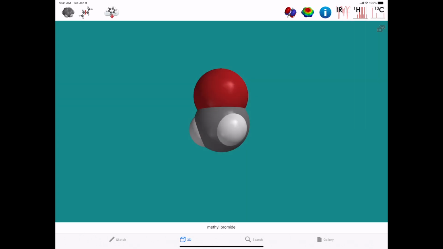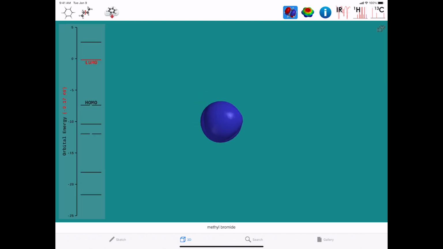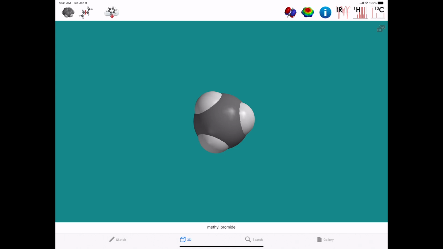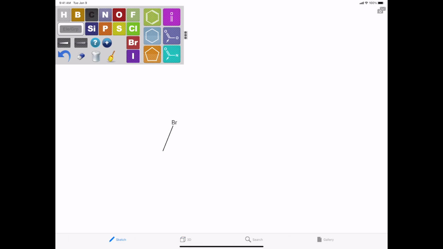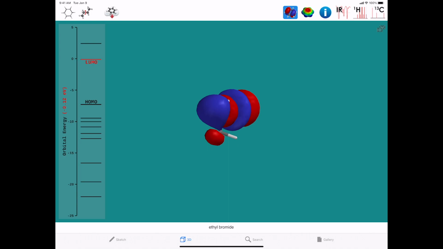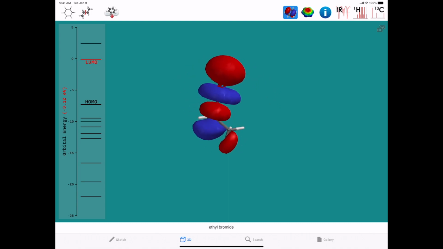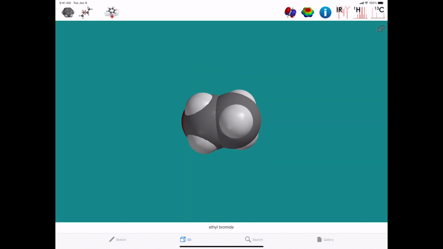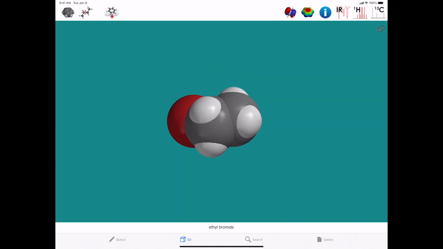And if we look at a space filling model, because there are no non-hydrogen things on the reactive carbon, it should be easy for a nucleophile to attack. And indeed it is. And the nucleophile can get in quite close to that carbon and make a new bond. Now, as we add another group, you can see that it will get a little bit more challenging. The LUMO is still the carbon hydrogen sigma star. A little bit of it's on that beta proton for reasons that we talked about.